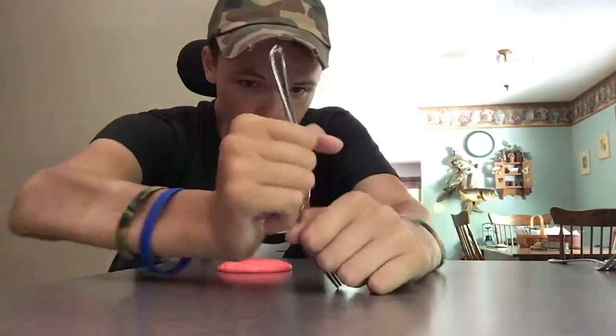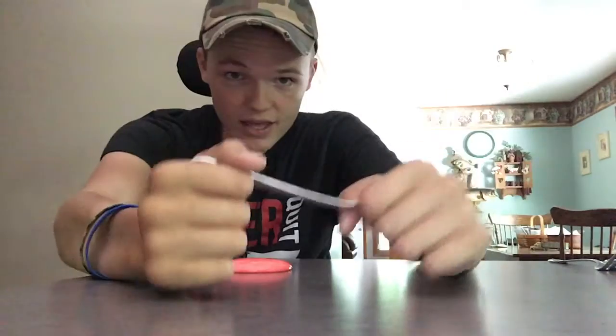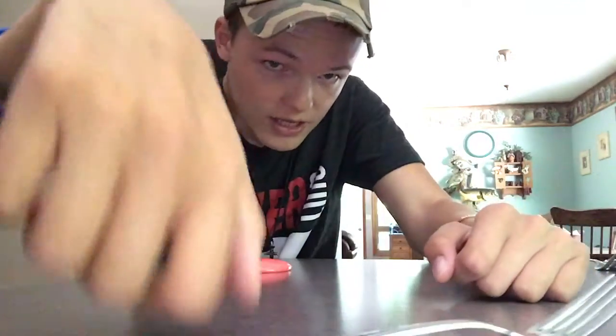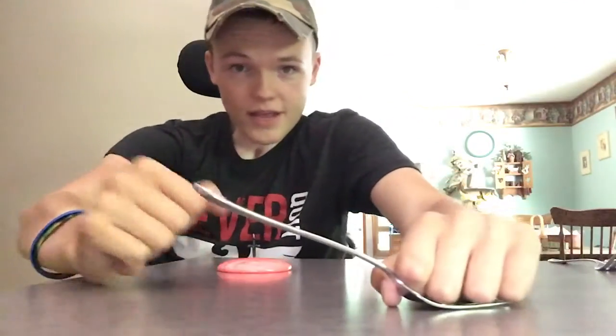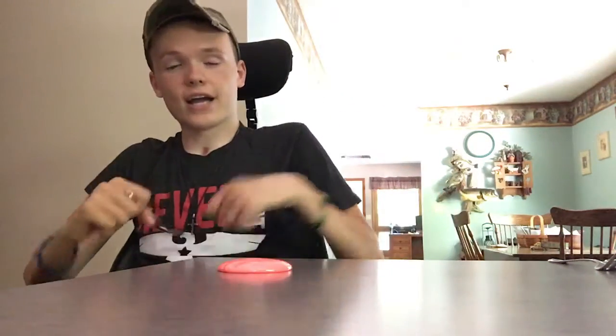So, like right here, this fork, you can automatically tell right off the bat that it is going to be a lot thicker. See how wide that is and how thick it is? And it's just a lot easier for me to hold on to because I cannot actually grab the fork. So this helps a lot more than those skinny ones, our old ones. So this one right here, as you can see, is just like this. Sorry about that. It's just like this, and it's real wide. And so this is how I actually do it.